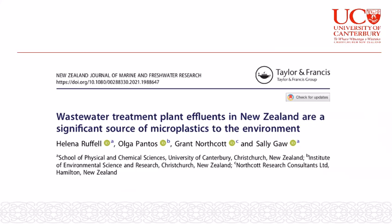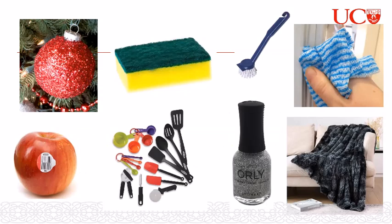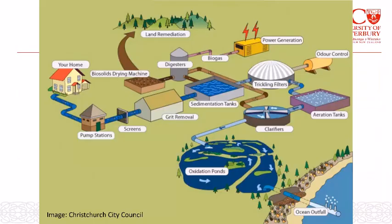In my findings from that, I looked at wastewater treatment plants in Canterbury. I looked at what was going into the wastewater treatment plant and then what was going out. When you think about wastewater treatment plants and microplastics, you wonder how they get in there. We use quite a lot of plastic products every day in the home, and we're not really aware of the small plastics. We're really aware of the larger plastics, the ones that we put in our recycle bin or our landfill bin, but we don't think about the ones that we can't see, the ones going down the drain. Over time, all of these products will eventually fragment into smaller and smaller pieces, and these would get washed down the drain and to the wastewater treatment plant.